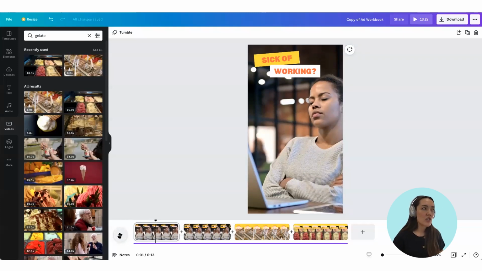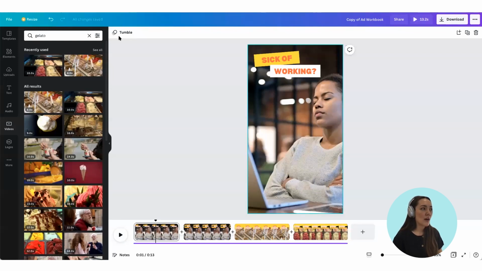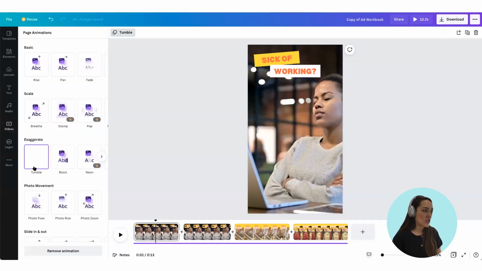And the way that you can adjust that is if you want the entire page to animate, you select the background and you have this little animate button in the top toolbar towards the left-hand side. And you can select that and you'll see that you've got all these different page animations. So I can see here that tumble has actually been applied. So I might want to keep that. I might want to apply a different animation. So I might want to apply a block animation. You can really have fun with this flashy animation.